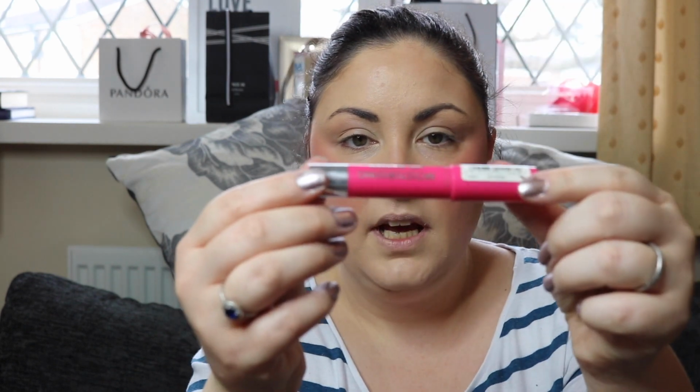Okay, next I'm going to do lips, and I'm going to use Moisturising Lip Butter by Collection, and this is in number 1, Popping Pink. So moisturising. I quite like them when they're in this pen shape. I really need to stock up on lip liners. I've kind of run out of lip liners. I realise that the blush is looking a bit heavy at the minute. Don't worry, it'll all balance out. So these little pens, crayons, really take the need out for a lip liner because you can use it for both.